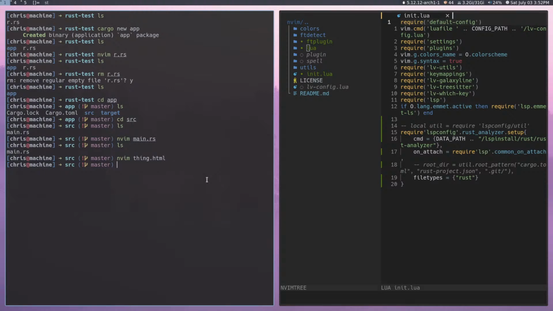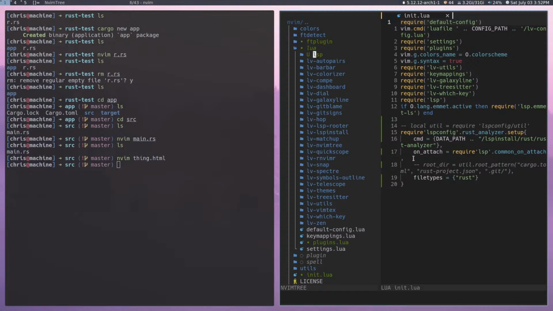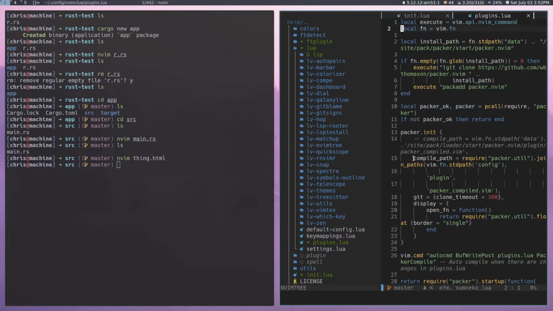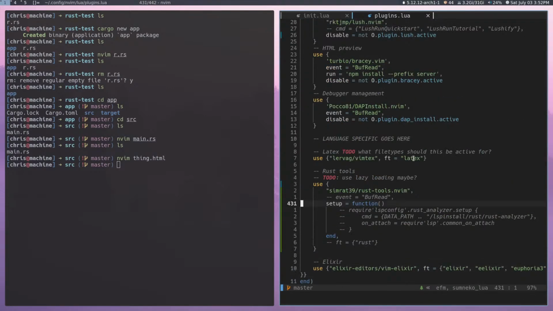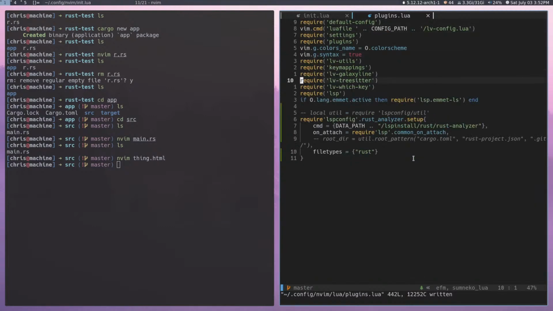Now, I'm gonna get back to Rust. This is not time for Dart. This is not time for Emmet. This is time to fix Rust. So now if I go to plugins, something that I expect that I actually don't get very often is that I want this config to actually happen, because I feel like it doesn't always happen. So if I change this to config here, what I want is, all right, let's actually take all this because we know it works.